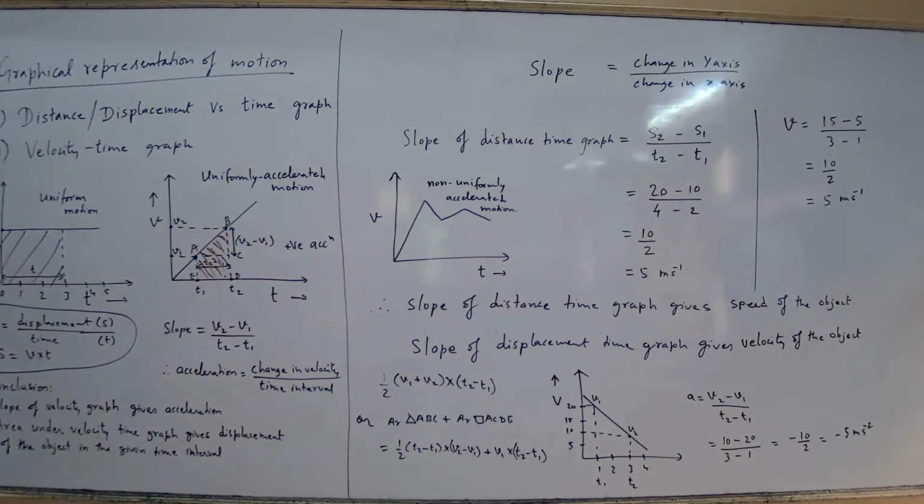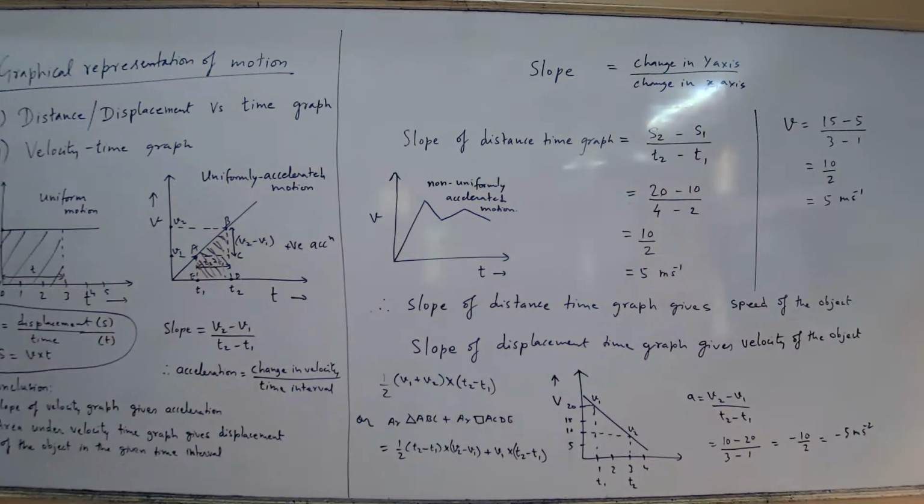Right. Next. Others also please feel free to read. Next question. What can we say about the motion of an object whose distance time graph is a straight line parallel to the time axis? You can discuss it. Yes, anybody knows the answer? What can we say? It is at rest. Because distance is not changing when it is parallel to that axis.